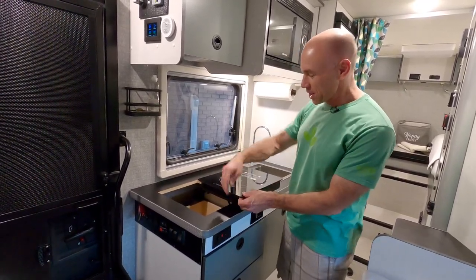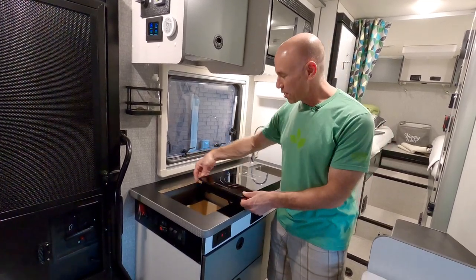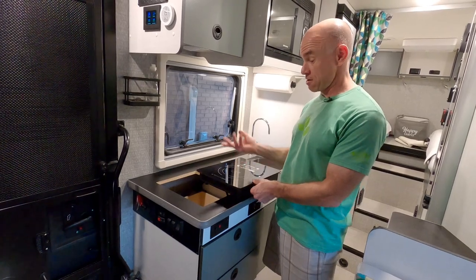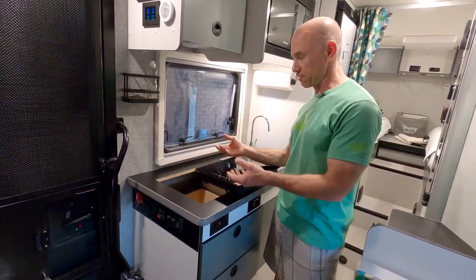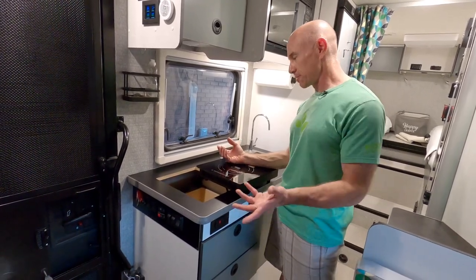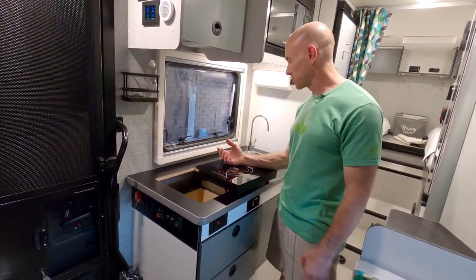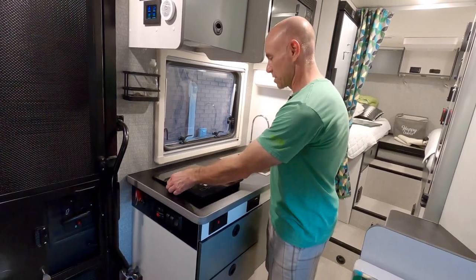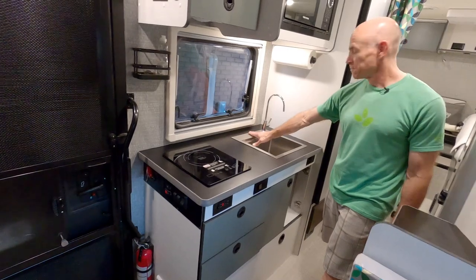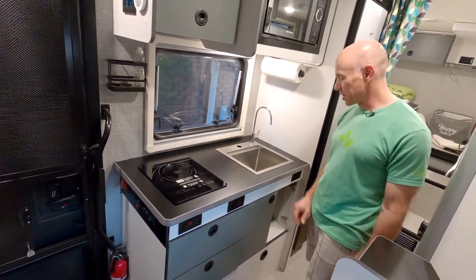So what we're going to do is go inside. We're going to take off this foam, clean that up, and stick some butyl tape on there. Then we're just going to come in here. There's no mechanical fastening. You just drop it in and the stuff sticks, supposedly. So we'll see. If that doesn't work, then I can peel that off and we'll try silicone. So yeah, that's next, but this is kind of what it's going to look like. The faucet's also here today, so we're going to try to get that mounted as well.